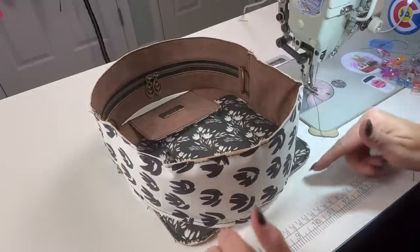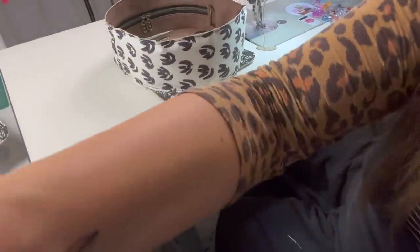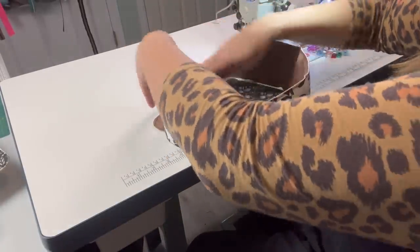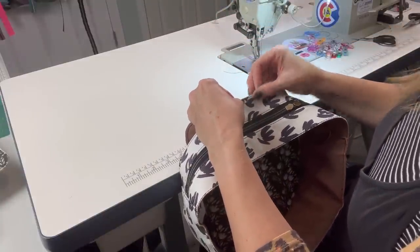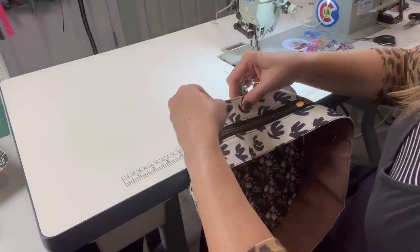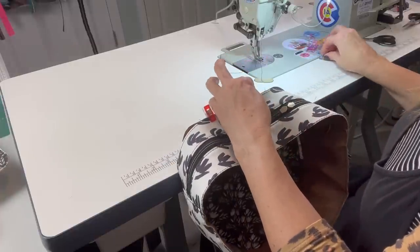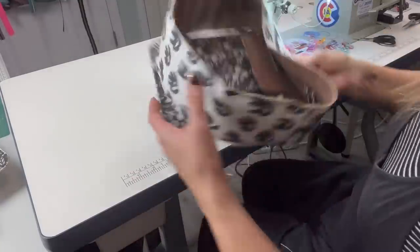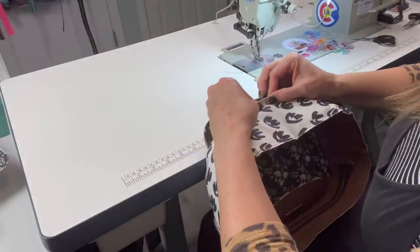So we're going to be doing snips around these corners. Let me move it out here. We have a better view. Okay. I am first just going to attach all of my centers and get those in place. And then I will unzip my zipper gusset because it is easier to install it all when it's unzipped. I have never done this bag before, so I don't know how tight or loose this gusset is going to be, or if it's going to just fit perfectly. I don't know yet.